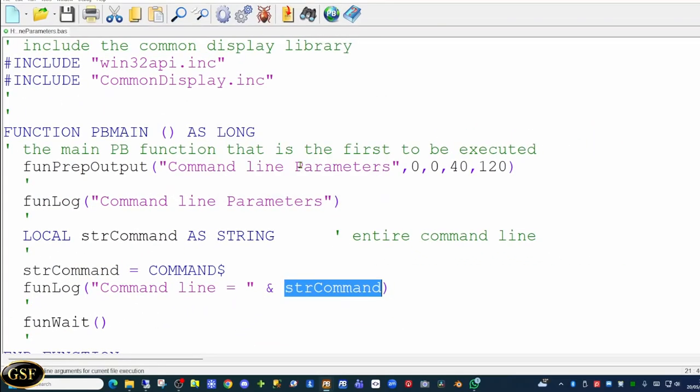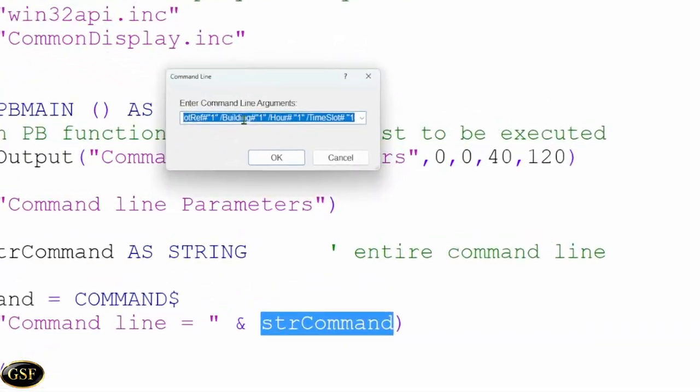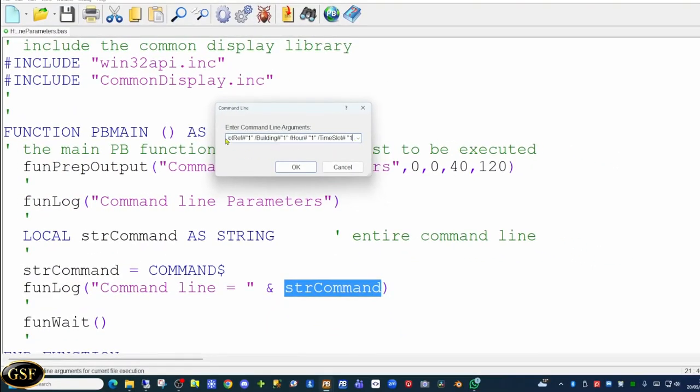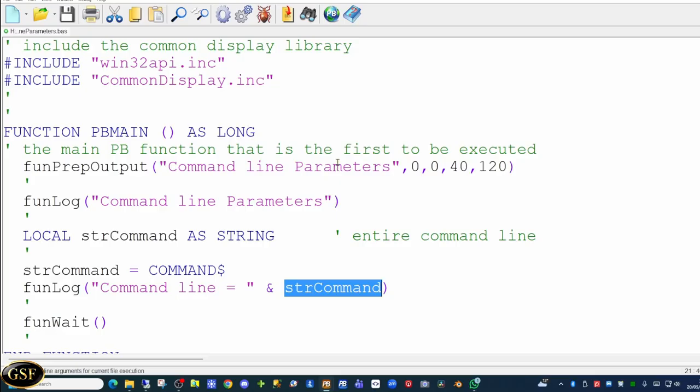If we hit OK, if we go back in again and have a look, you'll see that on the end, the extra character we put in is not appearing. So this is obviously the limit to the number of characters you can have in this field that's supported by the IDE. However, it's enough for us to prove what we can actually see on the command line.